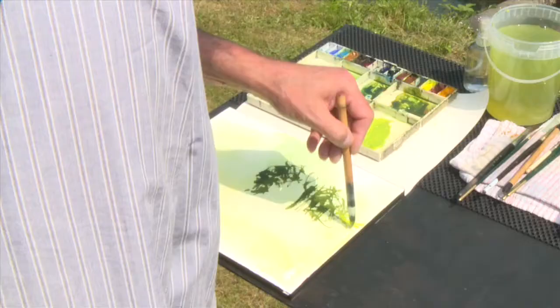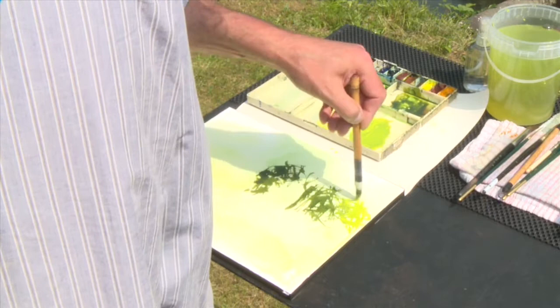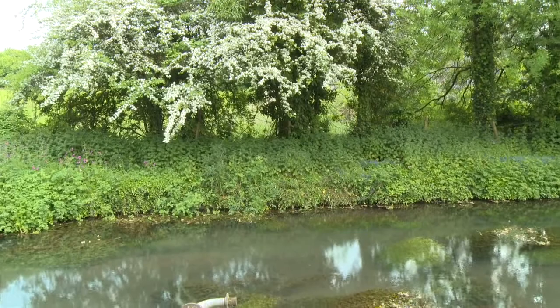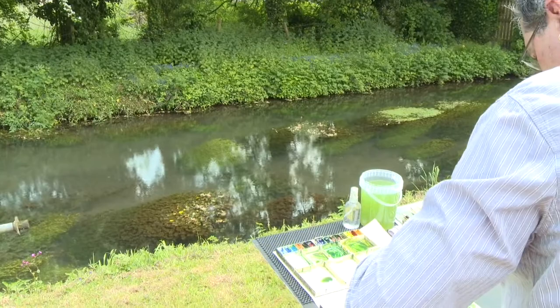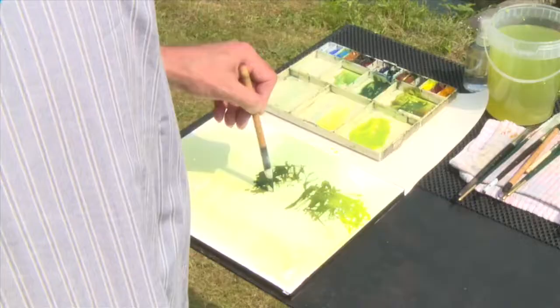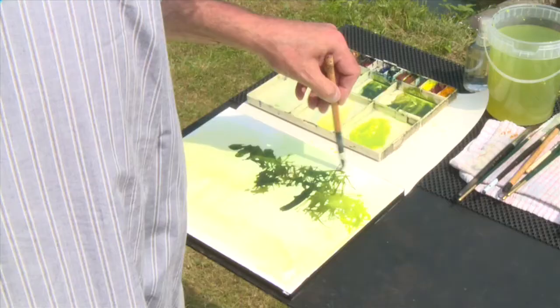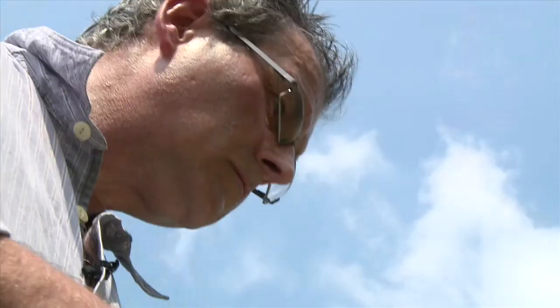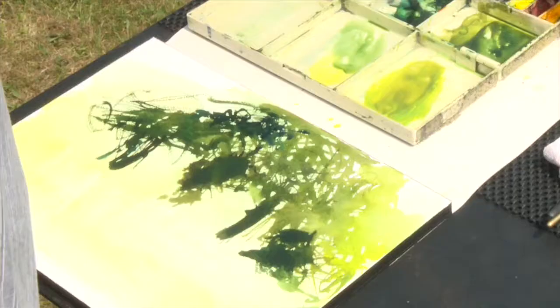Just painting around leaves and random shapes very quickly — I don't want to get bogged down with detail, doing things as though they're too deliberate. It's all got to seem quite random, which kind of means it's going to work or it's not, so fingers crossed. It's very difficult painting in the sun like this because you're getting the reflection of the white paper in your eyes, so it's very hard to tell whether it's dark enough.